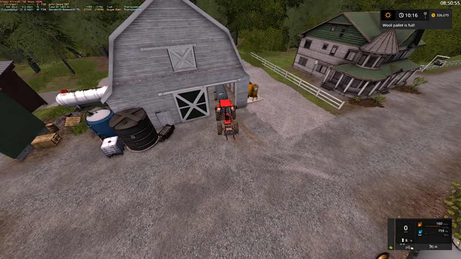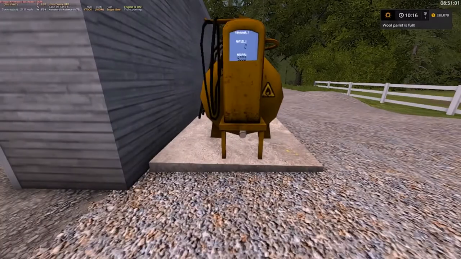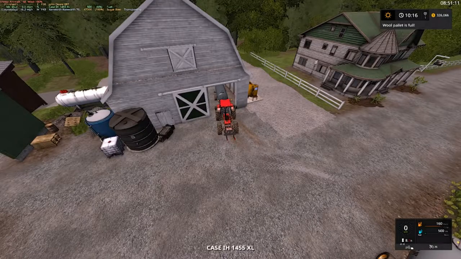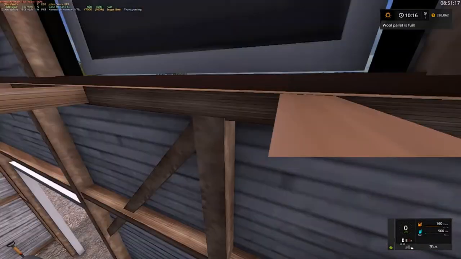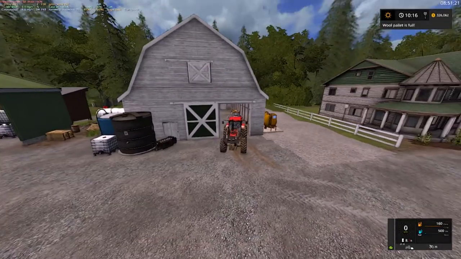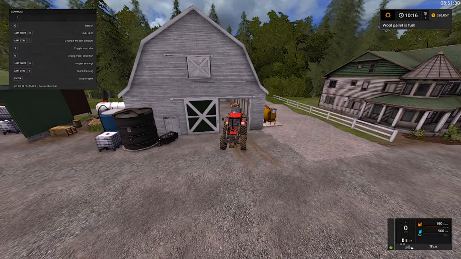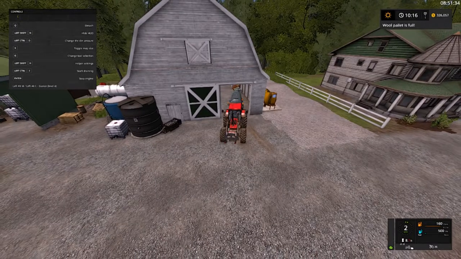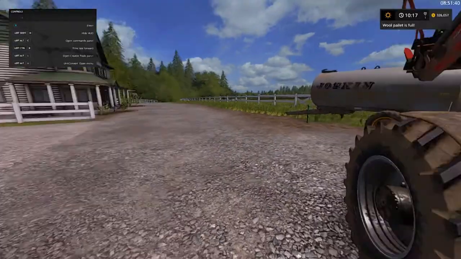Alright, good. We had to come inside. So, 500 left? Wait, what? It didn't fill it. What did it do? Get my F1 up here. Start draining. No, I don't want to drain. That's odd.